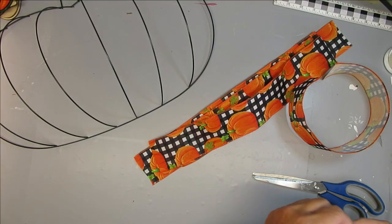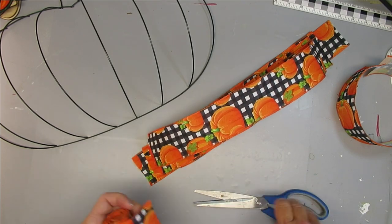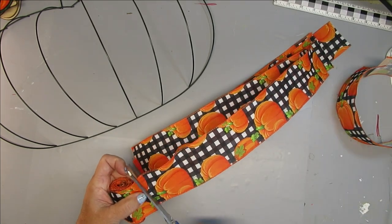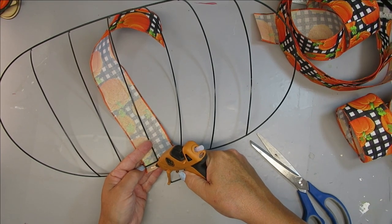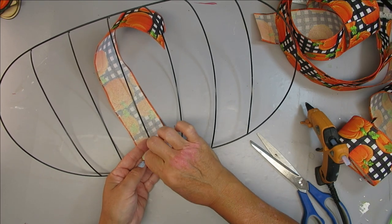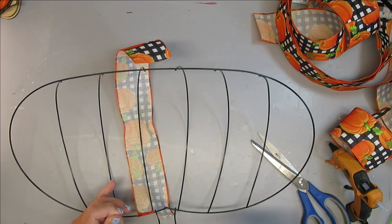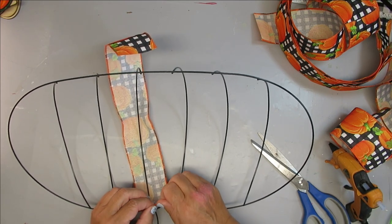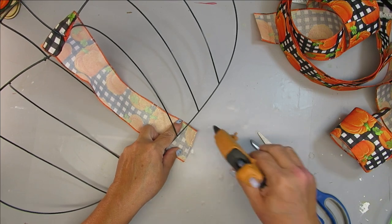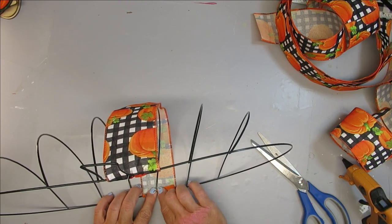Let's create some decor with this ribbon. I'm cutting it in about 12-inch sections and I'm going to need eight of them to cover all eight ribs of this wired pumpkin. To start, I cut a slit in the very top of the ribbon so I could fold it over on one side of the rib and then just glue it on top of itself. I did the same thing for the second piece of ribbon, then I flipped the pumpkin frame upside down, put a little bit of hot glue on the ribbon at the bottom, centered it into the rib, and folded over the ribbon and glued it in place.